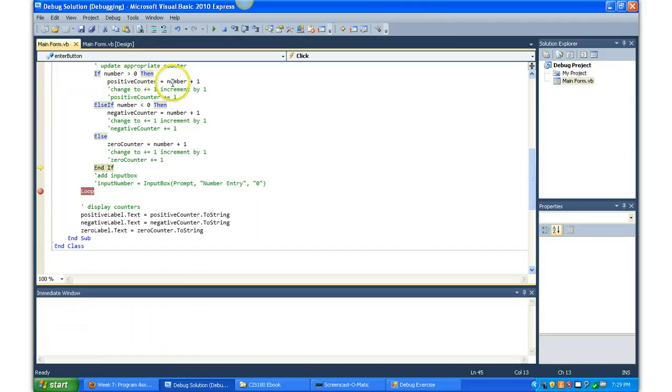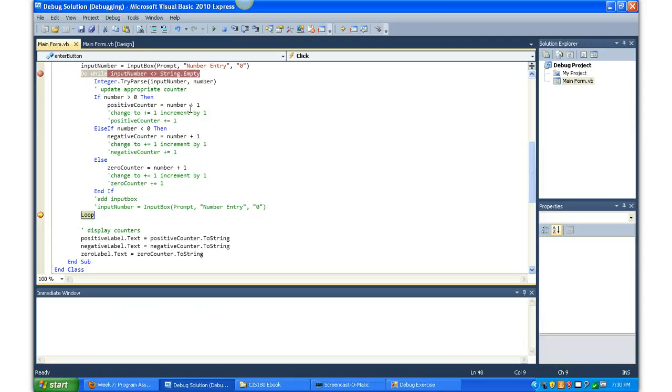Positive number equals number plus 1. Number is 2 plus 1 is 3 on the first loop. Next time it goes around, let's put a stop here.